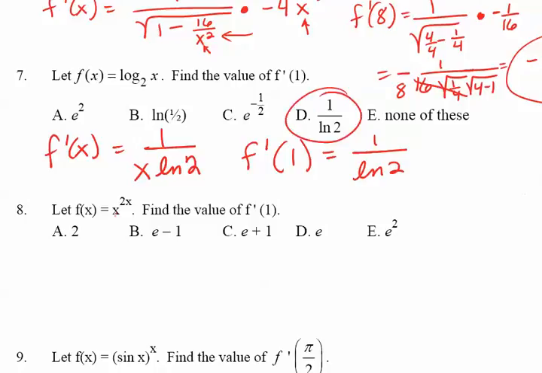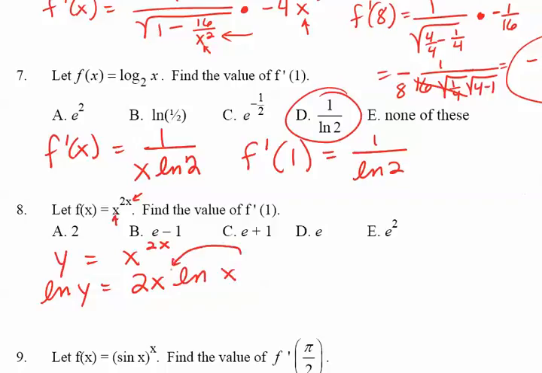Here we have x in the base and x in the exponent. So this is where we must go to logarithmic differentiation. Take the natural log of both sides in order to bring that exponent down in front. So now we have to do implicit differentiation. So this is the case where you must do the log when you have variable in the base, variable in the exponent. All right, implicit differentiation with respect to x. So the derivative of natural log is 1 over the glob times the chain rule on the glob.